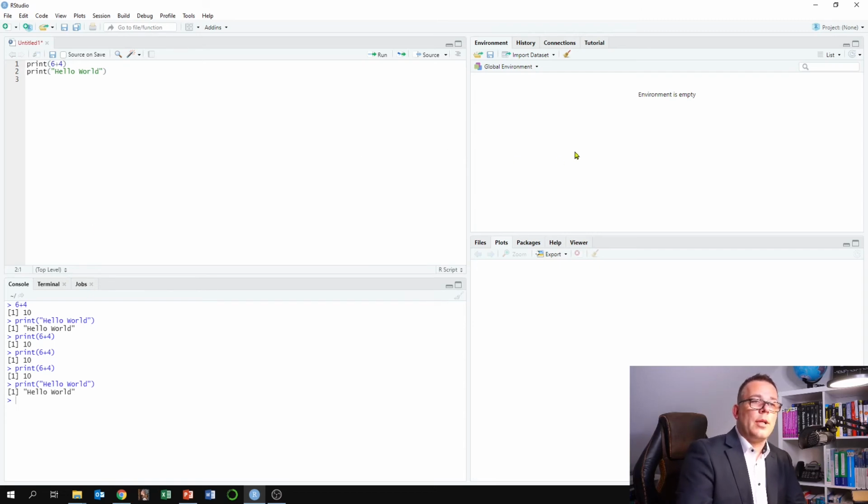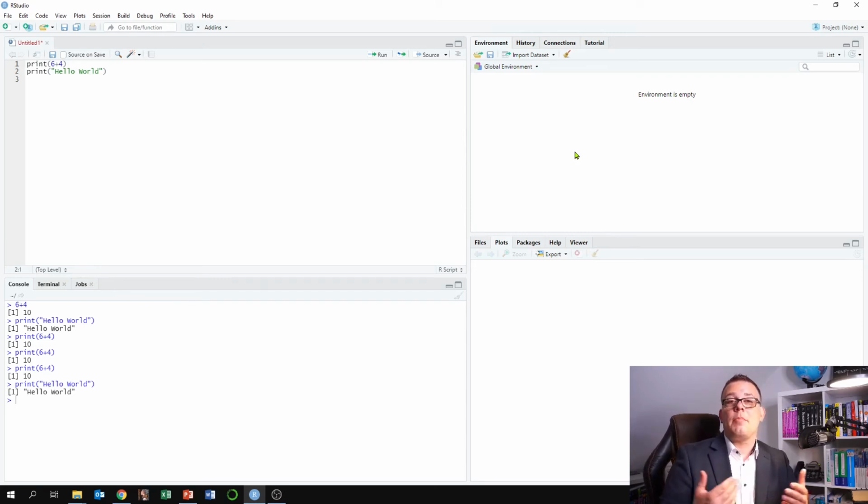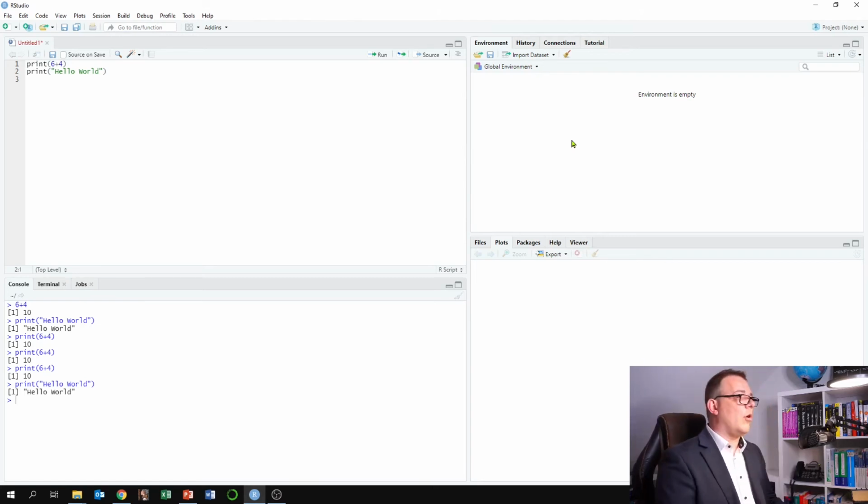The third window that I would like to show you is the so-called environment. And for the environment, we will need some data structures, some variables, vectors, matrices, or data frames. We need data that can be shown here. Since we don't have any data yet, we have to make some data.